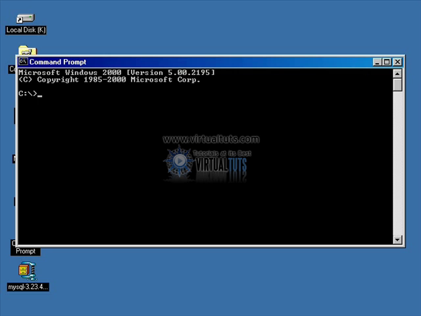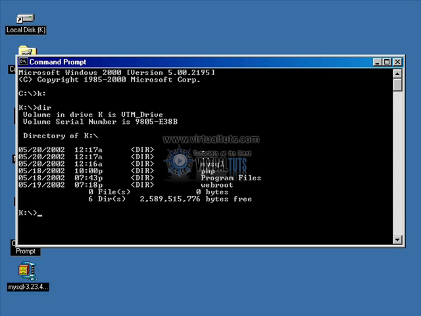Okay, so from here, let's jump over into K drive and do a directory listing, and you'll see MySQL listed in there. So we're going to do a change directory to MySQL. Yes, I know I can go down the next step. For those of you wondering why he doesn't go to the bin folder also, I like to go through this slowly for people that are completely new to working inside a command prompt. Like you, right, Kristen?